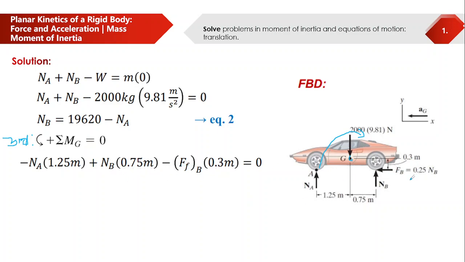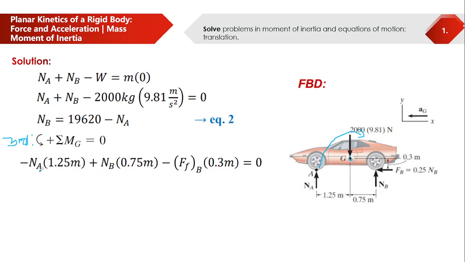Next is the friction force. Take note, since it is moving horizontally, the moment arm is vertical. Always perpendicular. And it's acting opposite to our positive sense of counterclockwise. It is moving clockwise. Okay, so that will be negative. So F sub f times 0.3 meters. And for the weight, wala siyang moment arm, so therefore 0, so hindi siya counted.